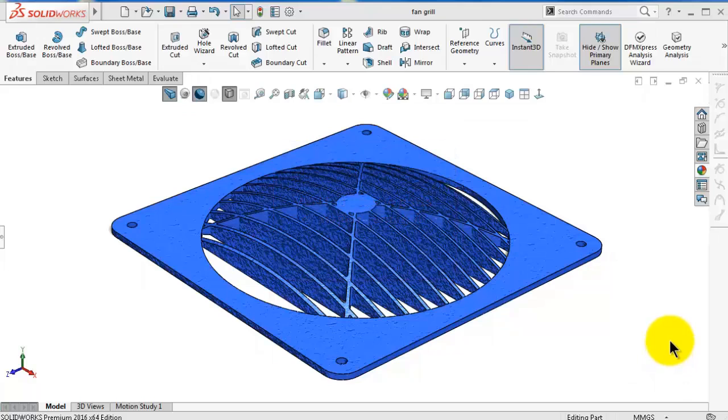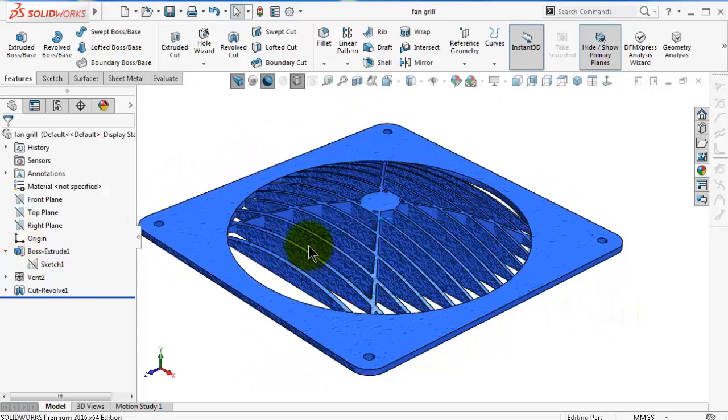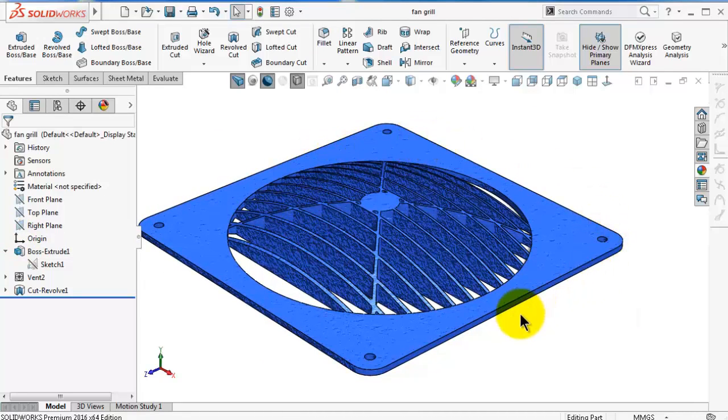Here is another grill made by the vent feature. So this is a plastic grill, and I will go over the steps of how I made this. Since it is a plastic grill, it is outside the scope of this series, but if you would like to see how it's made in detail, I will put the link in the description below.